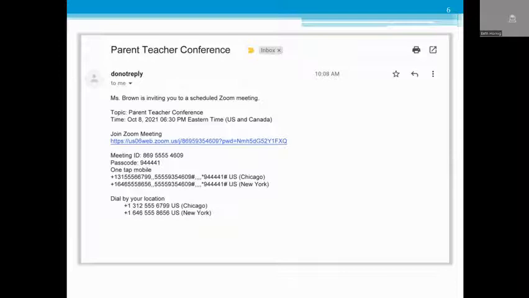If you don't have access to a computer, the internet, or a mobile device that has a camera, you can call in with your phone. And when calling in from your phone, you may need to use your telephone keypad to enter in the meeting ID and the passcode.